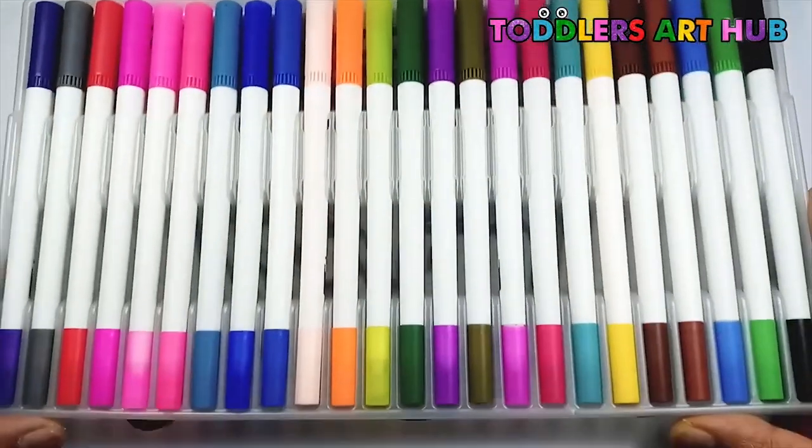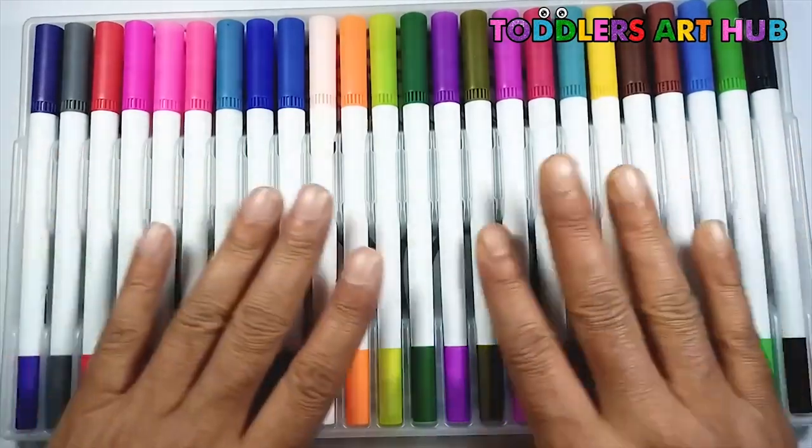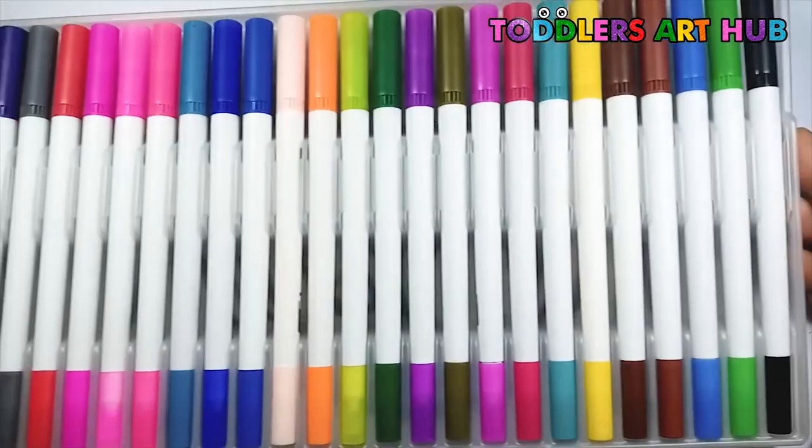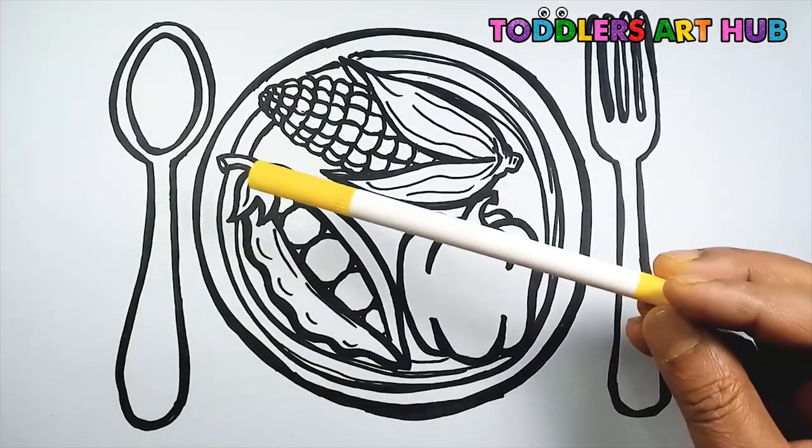And now, the most exciting part, coloring. Grab your color pens, and let's add some life to our artwork. Yellow color.